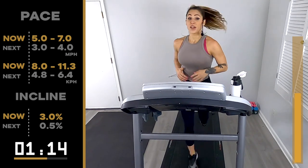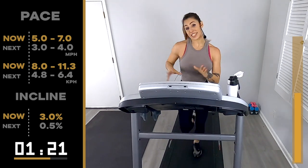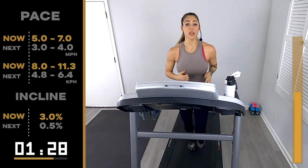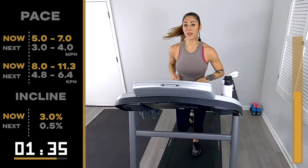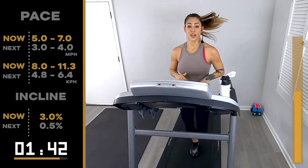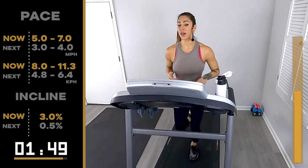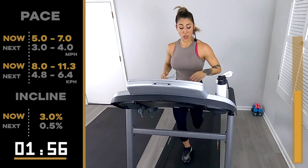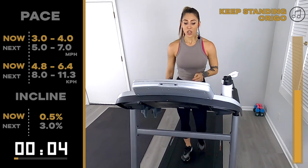Keep holding it here. Remember, we get to take the incline down. If you want to keep it up, remember this section is called 'challenge yourself.' So you want to walk on that 3.0/4.0 — you can, there are options. 30 seconds, let's take it down — come on, keep it up. 20, that's it. Every time I get onto this treadmill no matter what it is — it's not so bad. Seven, six, five, four, three, two — flat road 3.0/4.0. Walk it out, grab water. We only do that two more times.